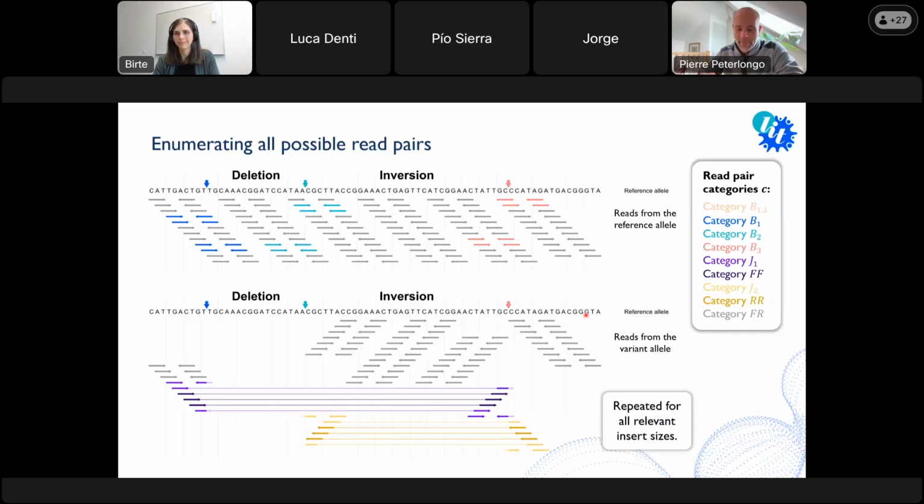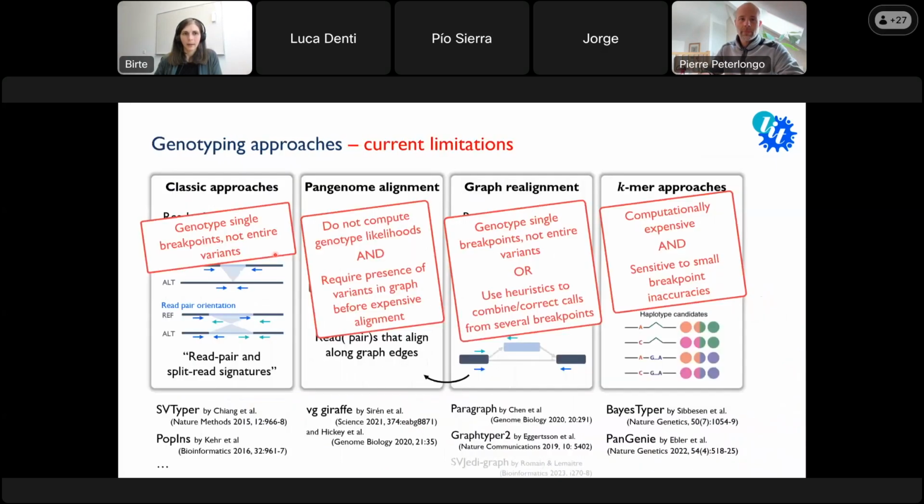So I have more of a philosophical question. I think in one of the first slides, you say that one of the limitations of the genotypers is how they combine different breakpoints for the same alleles. So my question here is, must this problem be solved by the tools that detect the variants or by the genotyper, in your opinion? So is it the tool like QTSV or PPSV that needs to detect the correct breakpoints, or is it the genotyper that must correct the breakpoints?